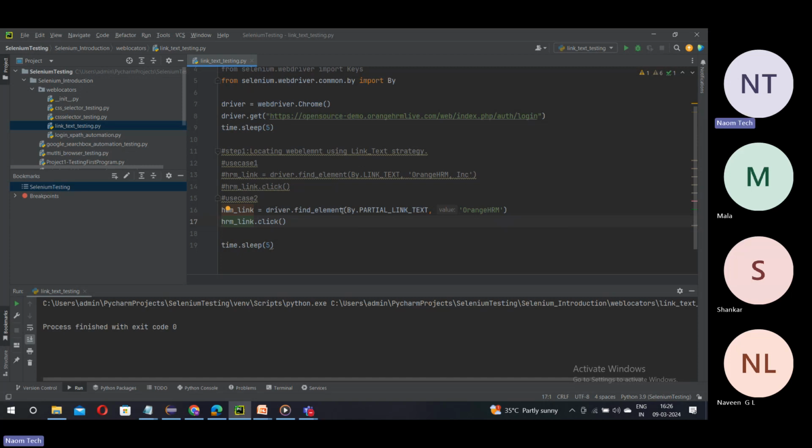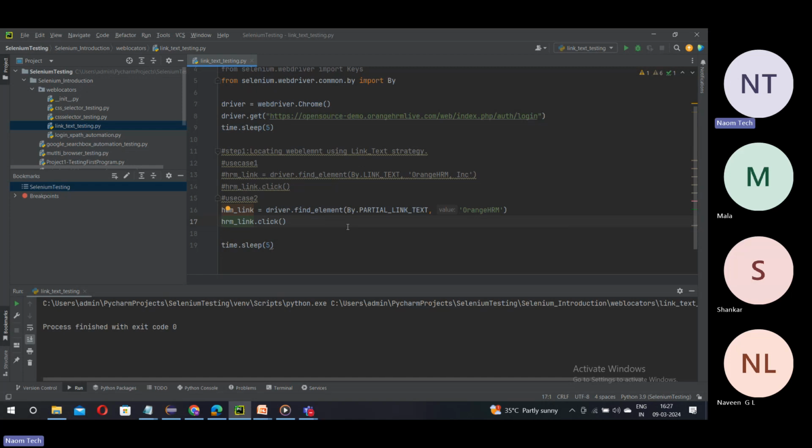Then we are assigning this located web element to this reference, and using that reference we are applying this click action, because if it is a link or partial link, we should always perform a click action. So after locating that particular link web element, we have to perform this click action. So we have applied click on that. Almost it gives the same output. The automation output is the same. We don't see a big difference.